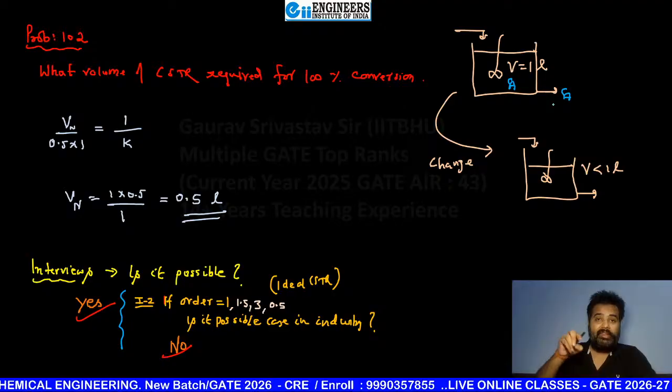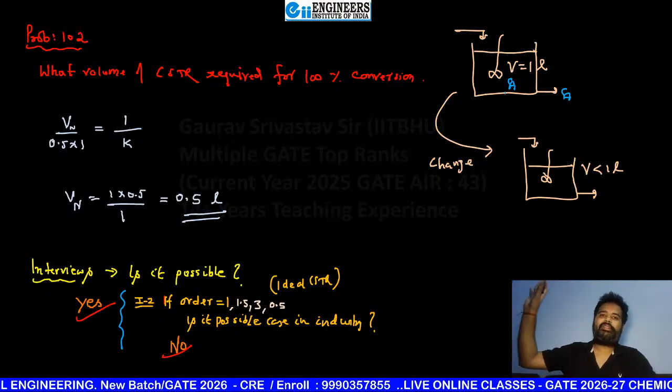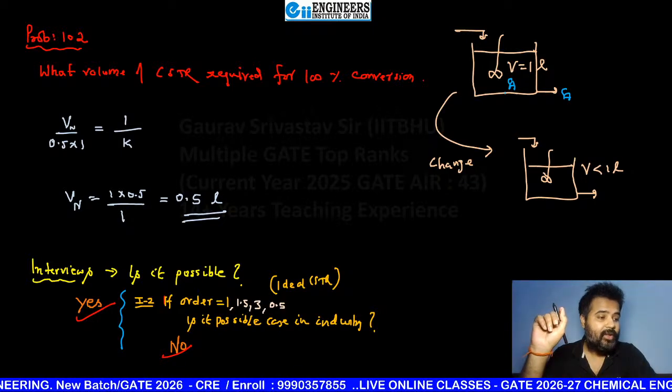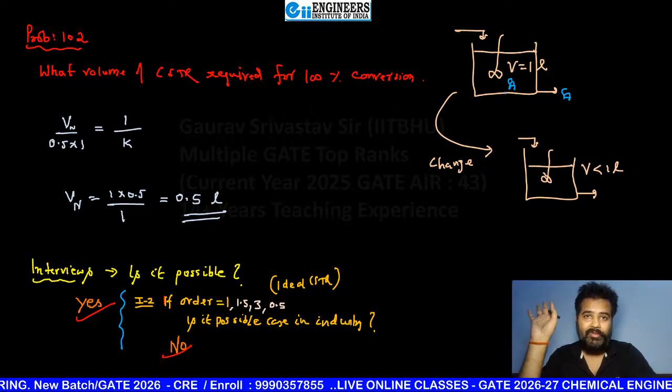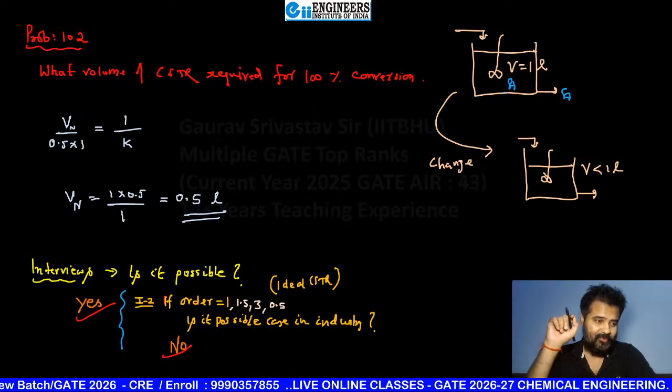The correct answer in this case is, even if you write for PFR, sir, use infinite length. For that case, it is possible. You can write now. Definitely, you are able to give the answer that it is infinite length. For infinite length, it is possible, for V becomes infinity for X_A = 1.